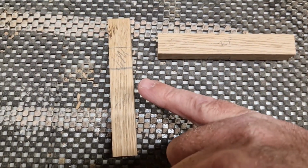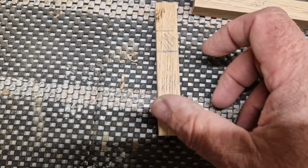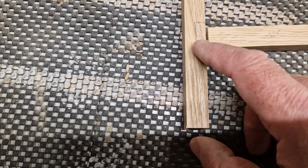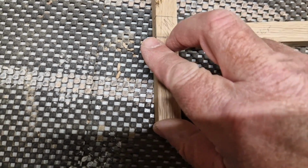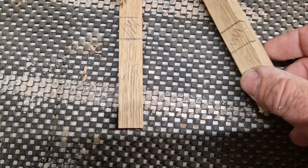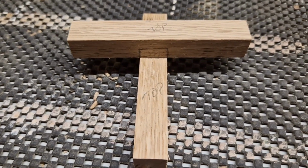While the glue's drying, I've just marked out for the crucifix where I want the cross beam to be, and I measured the thickness of the wood, then made the mark, and then I've measured the depth of the wood and where the cut's going to be to do a lap joint. I've also written which bit's the top so I don't mix it up, and on the cross piece I've done the same, should I say. So now I'm going to cut those out on a scroll saw.